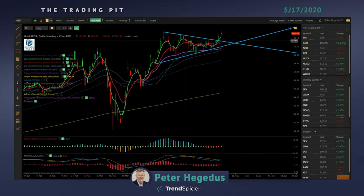Eventually closed out of the rest of the trade here, but I said to myself, wow, this is interesting. Gold tends to be very choppy overnight, as I'm sure many of you know, because not just the American market and American central banks affect it, but certainly European and Asian ones can too. So I basically set an alert on this anchored VWAP with a little bit of sensitivity to it, and we just kept buying it. We bought it here and sold it when it got all wicky here. Missed out on a little profit there. We bought it again here, trimmed it when it got real wicky near the upper trend line.